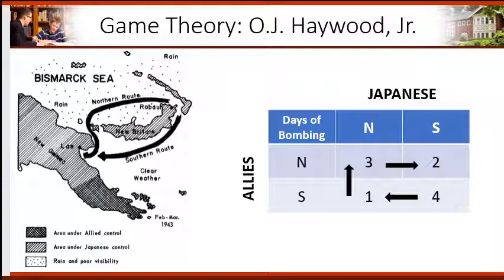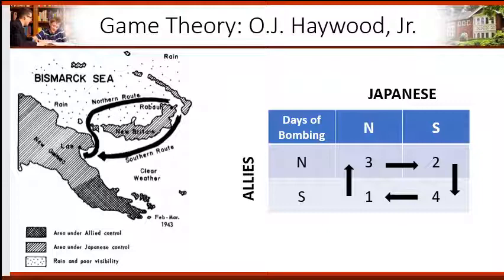Okay, but now if we're in this top right quadrant, are the Allies doing as good as they could? Well, no, actually, they could respond to the right column with the bottom row, and they would get 4 days of bombing. But now, as you see, the cycle continues, right? And so there is this best response cycle that goes all the way around the matrix repeatedly. And so there is no point at which both countries are best responding to each other. And this is a situation in which you have no pure strategy Nash equilibrium. So it's not completely clear what each country should do.